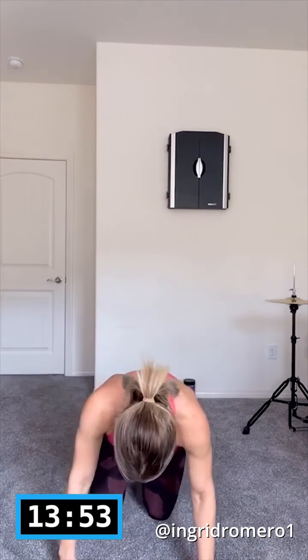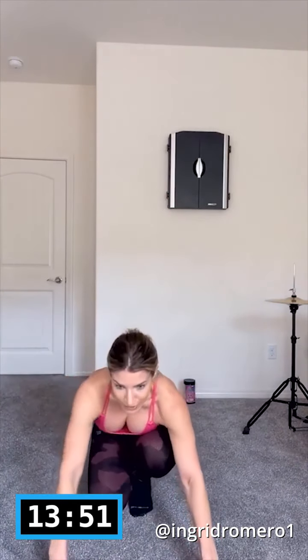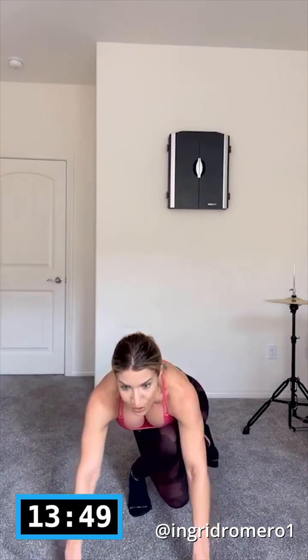Okay, same thing, chiva squat. Left one's gonna go up now, okay? So hands down. Left one is the one going down, okay? Let's go. Ready, set, go.